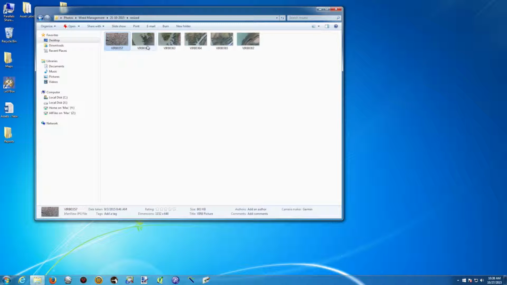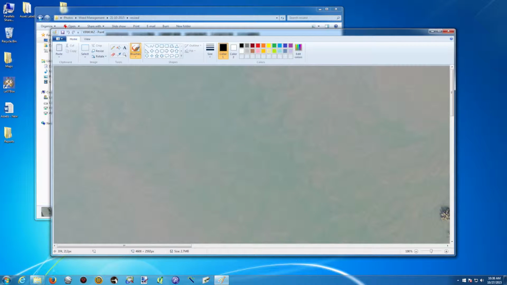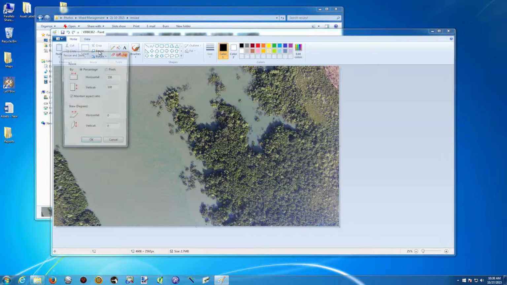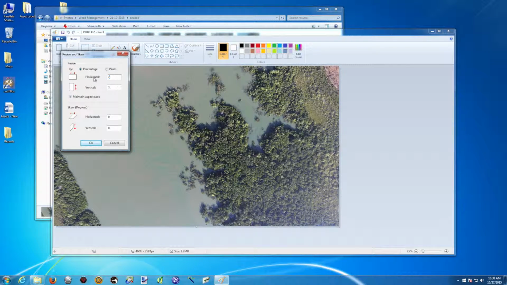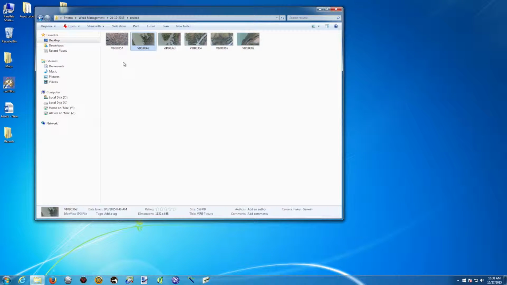So I'm going to do a right click on 362, open with Paint. That's the picture we're after. You can zoom out if you want, so select the magnifier and do a right click. There's the right one. Left click on Resize, 25%. OK, click Save. You can close it, and now I can see that it's much lighter.